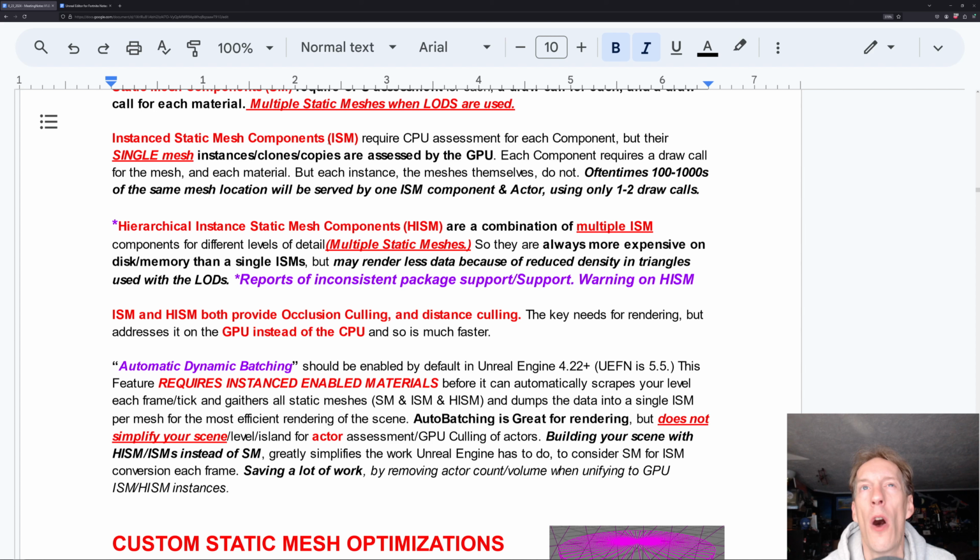ISMs are getting levels of detail in Unreal Engine 5.5. This is kind of written, but they're not exposed yet. So things are changing in ISMs, most likely so that the ISM component will replace the HISM. What is an HISM? It's a collection of ISMs like LODs for static meshes, straight up. So these will load 5 meshes, 5 textures, just like a static mesh would, but will instance hundreds of them for the same cost, so it's more efficient.